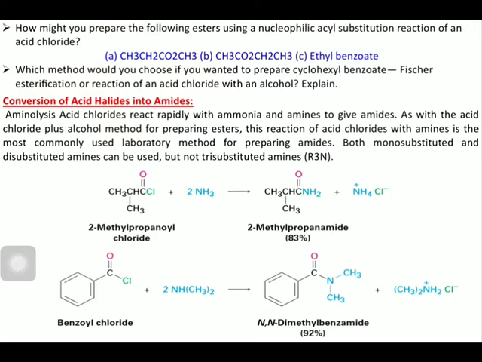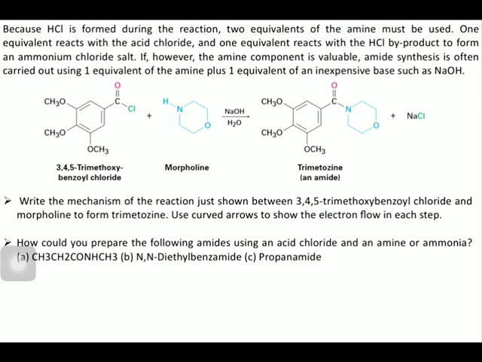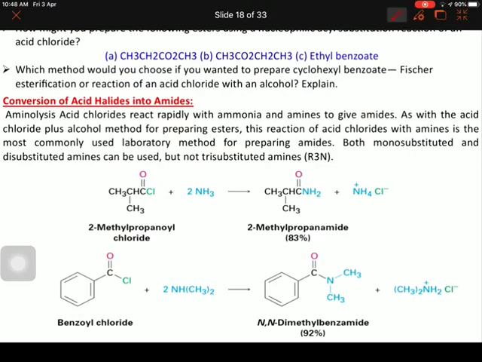Conversion of acid halide into amine. For this one, we don't need DCC catalyst. DCC catalyst we usually use when there is a carboxylic acid, C double bond OH, because as I mentioned before, this acid proton is going to be attacked by the amine, by the base, and converted to the carboxylate anion, and this one is not active, it is deactivated. Here we have Cl, and this compound is more active.